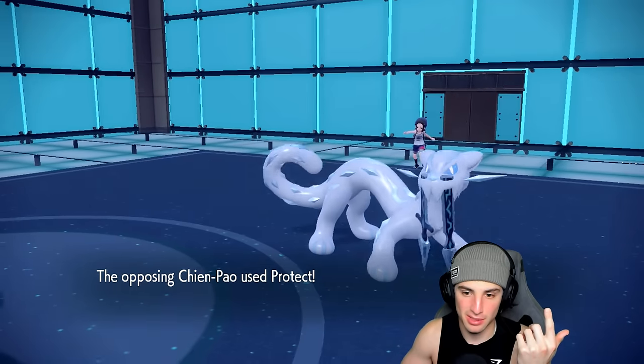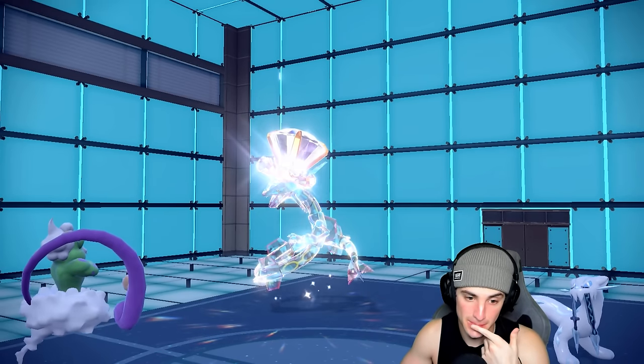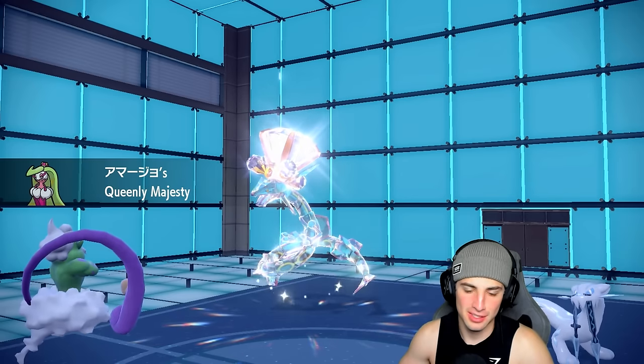Sucker Punch E-Speed? Show it to me. Shen Pao's going to protect. This thing's Swords Dance boosted. And there's the E-Speed. Come on, man. That's too easy. That's too easy.